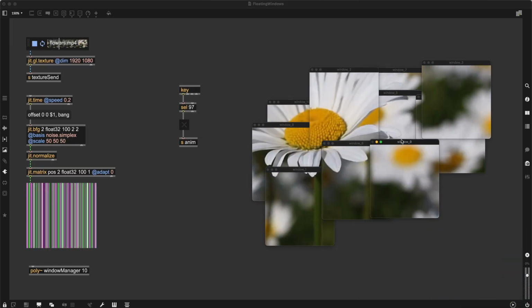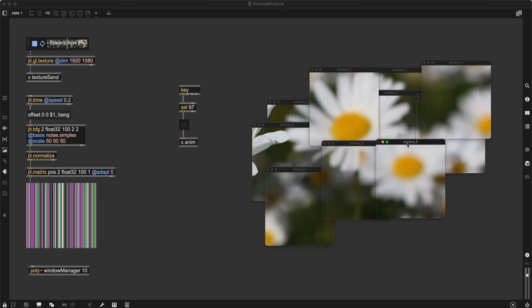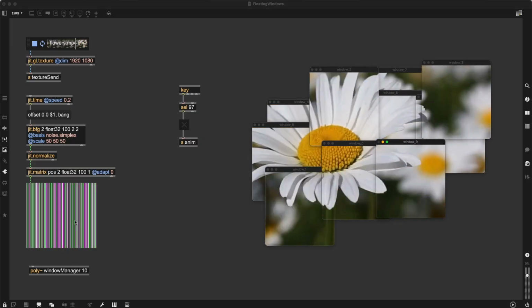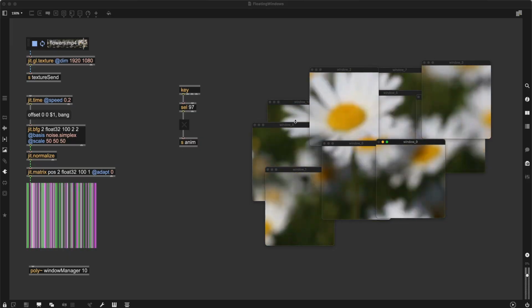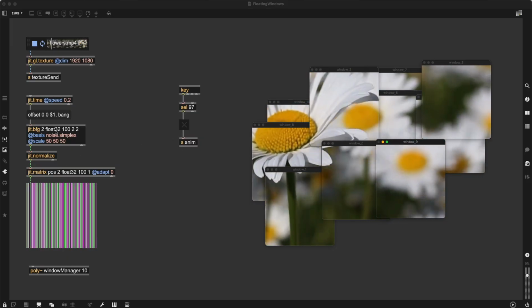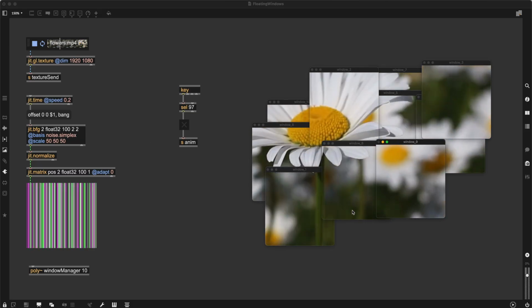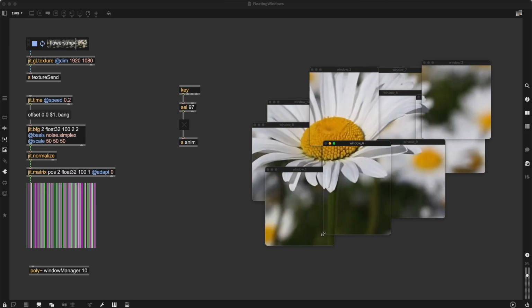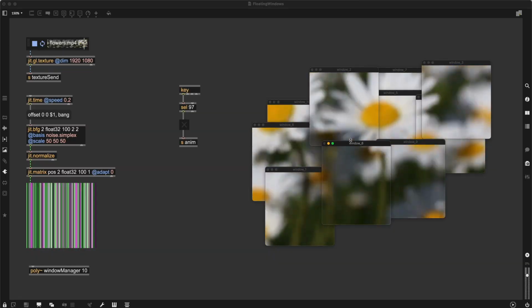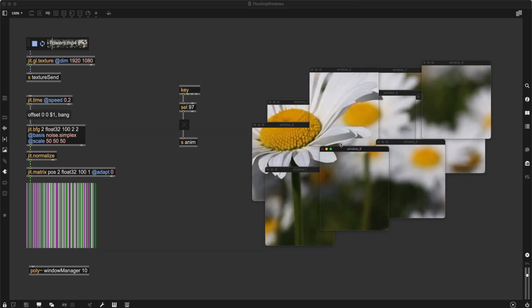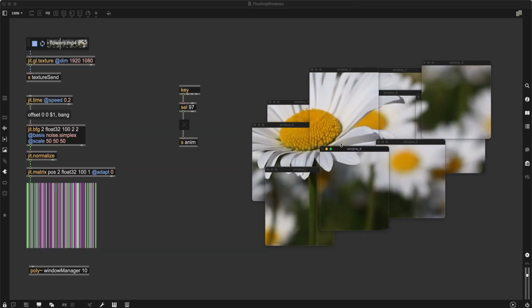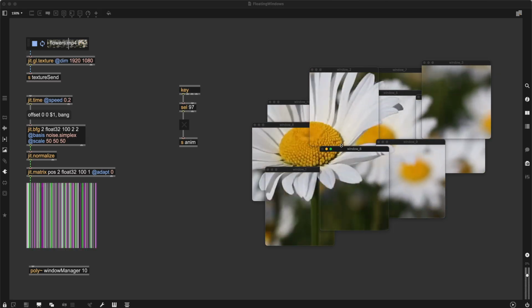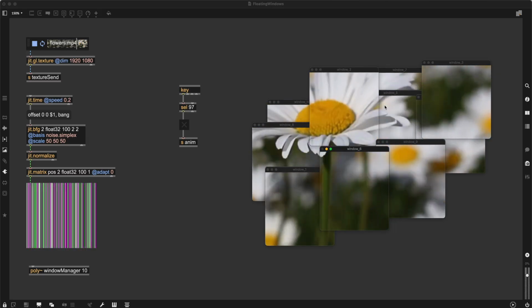What you could also do is, for example, also use this BFG to change the size of each window. This could also be done, or it could also be animated. You could also use some more clever algorithms in order to animate those windows. But yeah, I guess that's up to you.